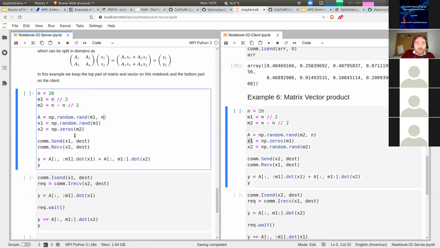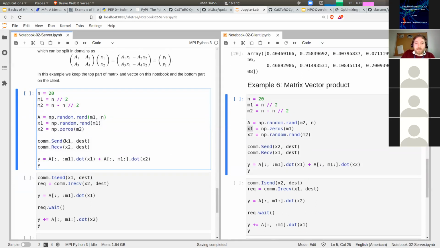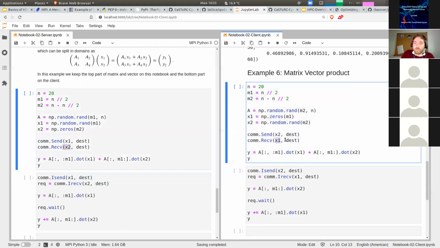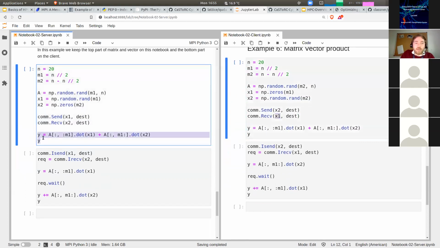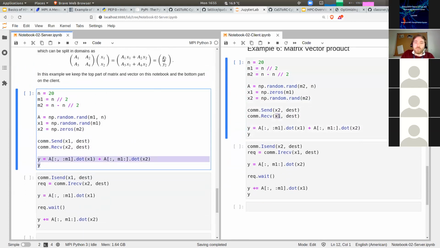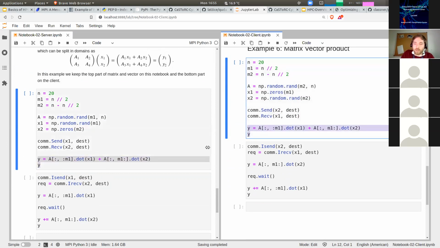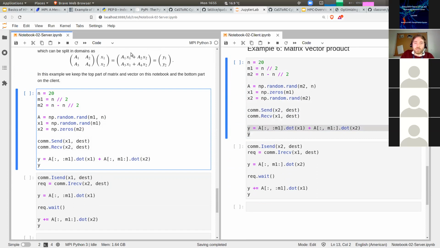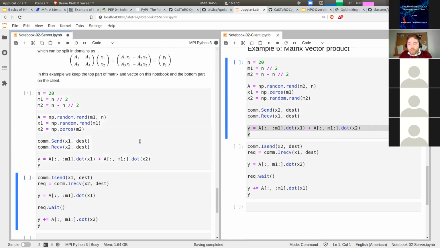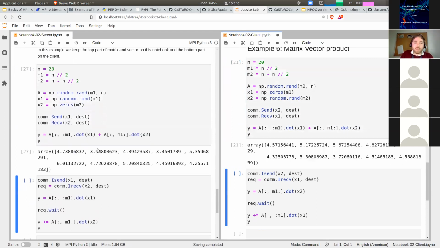So basically what we do here is we want to send to the other one x1, and receive from the second process x2, the opposite for this client. So we are sending x2 and we want to receive x1. And then we get y, that for each one of them is, in one case the upper part, in the other case the lower part. Okay, so here I'm doing basically this operation. This line, the upper line here, the lower line there. So I run both of them, and I get this result. So they've run in parallel. I got the upper part on this side, the lower part on this side after applying the multiplication.